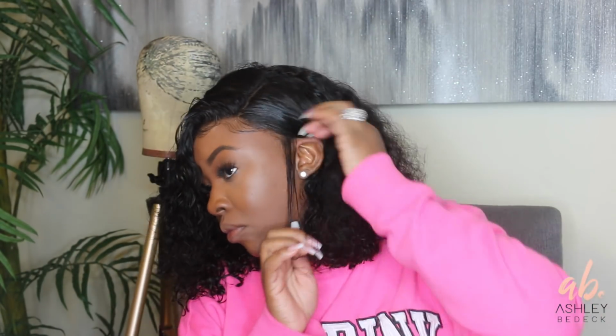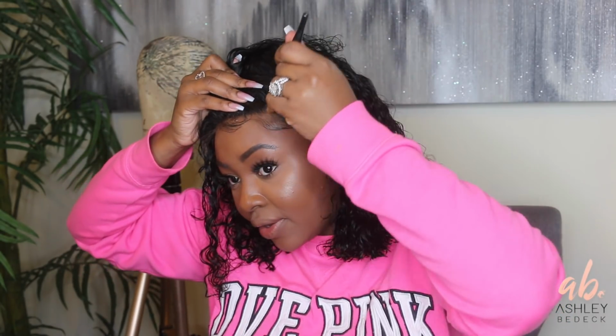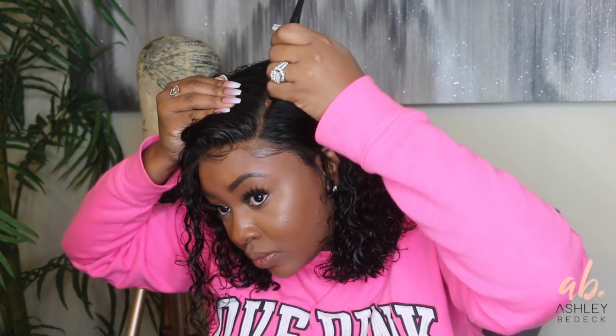So I've already made baby hair with this wig, so I'm just going in and slicking it down. I've been trying to give the yellow Got to Be Glued a shot. If you've been on my hair journey on this channel and seen all the wigs that I've slayed, I always go for the black Got to Be Glued Ultra, or however it's pronounced. And this week I've been really wanting to give the yellow one a shot because it does give a better hold.